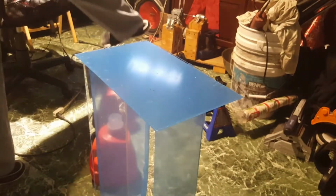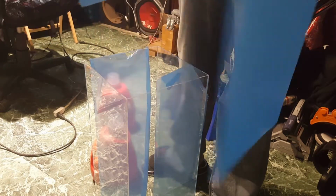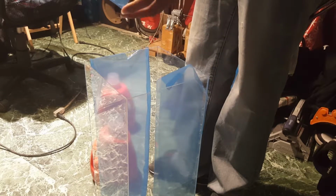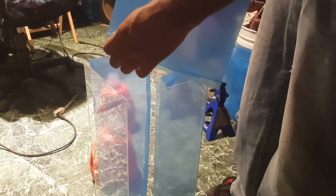I'm gonna set this over here. Okay, and this is just an extra piece. I'll be using this for the door soon, so I'm just gonna set that to the side. And on my plexiglass, which if you bought brand new plexiglass, you'll have it too, there's a film on here you gotta peel off. I only peel around the edges because I don't want a whole bunch of fingerprints and stuff. So what I'll do is just peel the edges off.